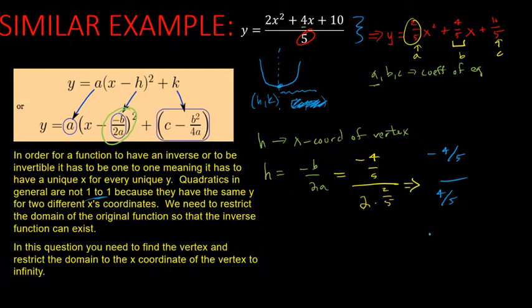I could do the keep, change, flip thing to turn this into a multiplication problem instead of division, but hopefully it's easy to see that, at least in my case, I've got the same number. I've just got negative 4/5, then positive 4/5. This is going to simplify to negative 1. So for my answer, and yours probably will not end up in that format, again, this is just an equation I made up off the top of my head, okay? But I simplified. I found that my h is equal to negative 1.